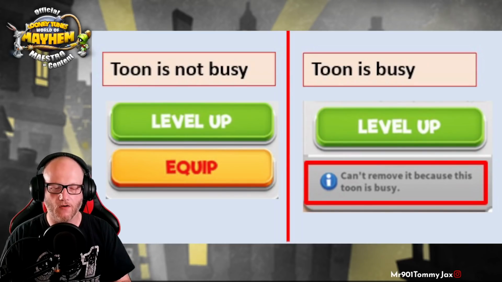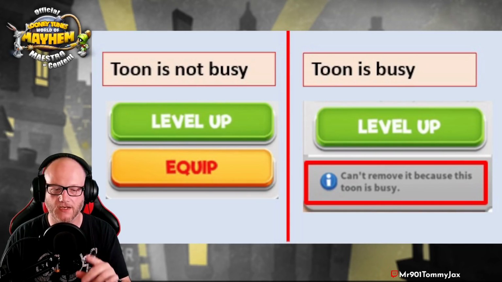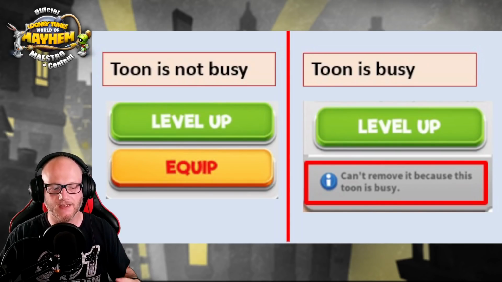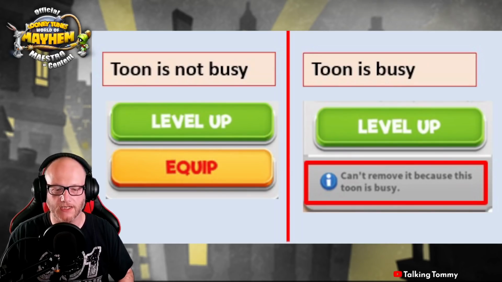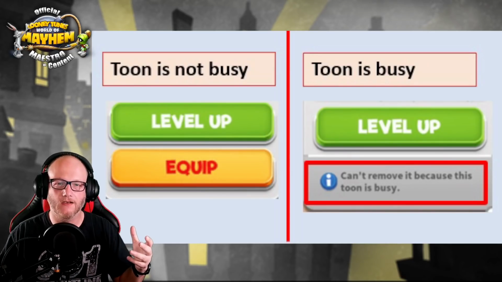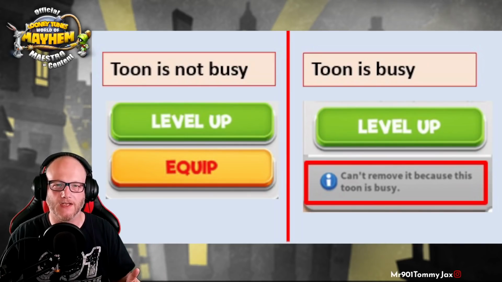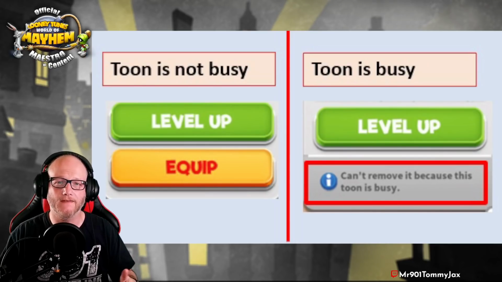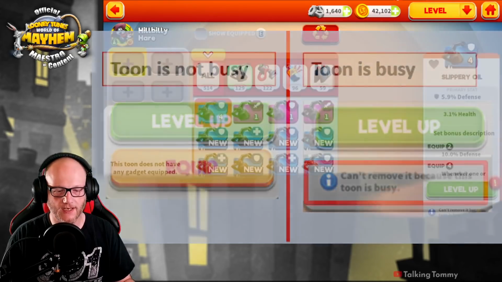However, there are situations where you'll see underneath the level up, "can't remove because this tune is busy." Essentially what that means is that they're defending in war, in arena, or possibly in brawl, and you want to be cognizant of whether you want to equip or unequip a gadget before going into something like that, because once you go in, those are the gadgets you have to have, and if you try to change them out, you're going to see a message saying you can't remove it because it's busy. Just like we've got right here.